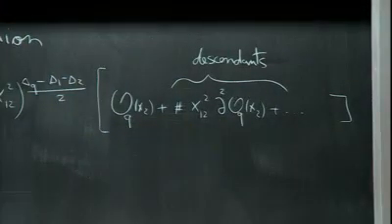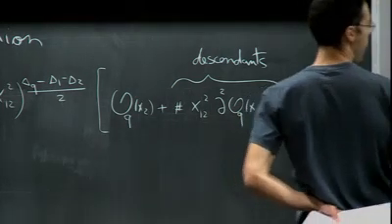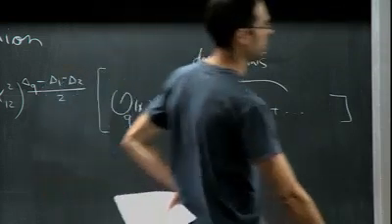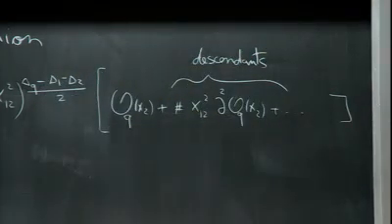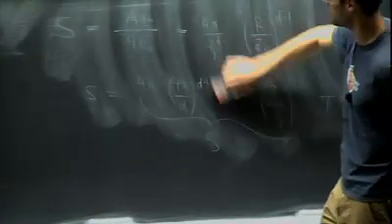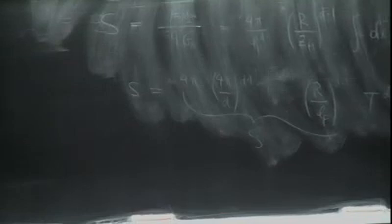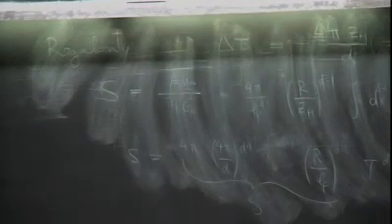Now let's try to see what this means for the Mellin amplitude. And this example will be good. Can you see here? No, maybe not. I'll do it here. So what does the OPE tell us? The OPE is an operator statement, it's valid inside any correlation function. So it tells you that in any correlation function, the behavior of the correlator when x12 goes to 0 is controlled by these powers. It's power-like, and the power is controlled by the dimensions of the operators that appear in the OPE.